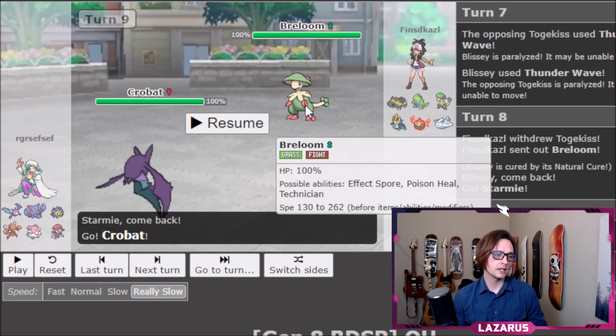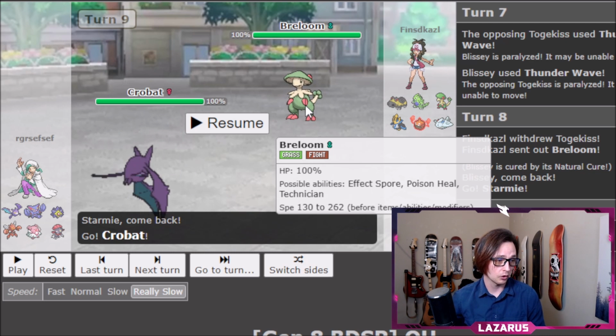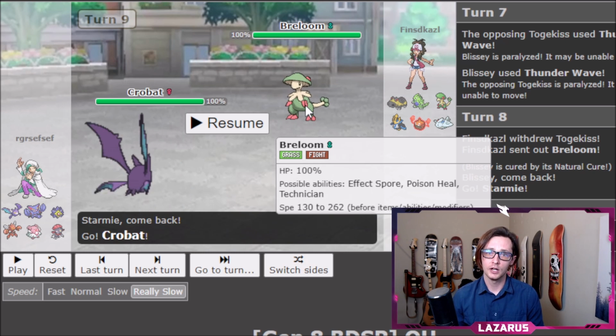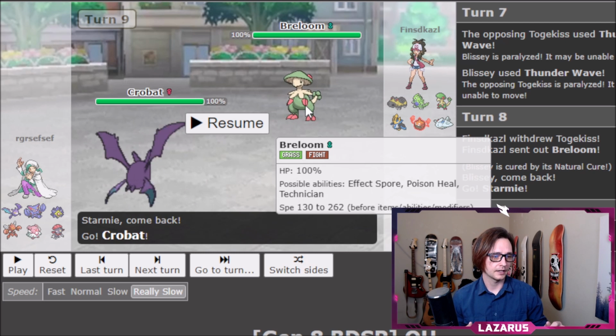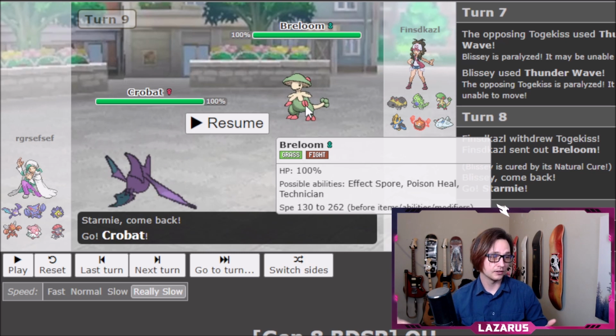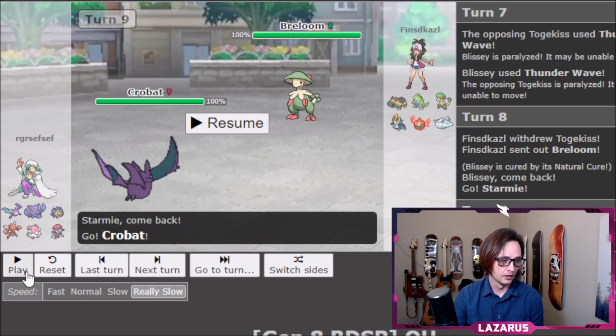And so I figured it's just a better play. If you want to try and stay and be like Sash Spore, you can Spore the Crobat. You shouldn't. If you're going to go for a Grass attack, which you would, you probably wouldn't Spore the Starmie. You probably just go for the Grass attack. Crobat can soak that. So I decided to go to the Crobat here.